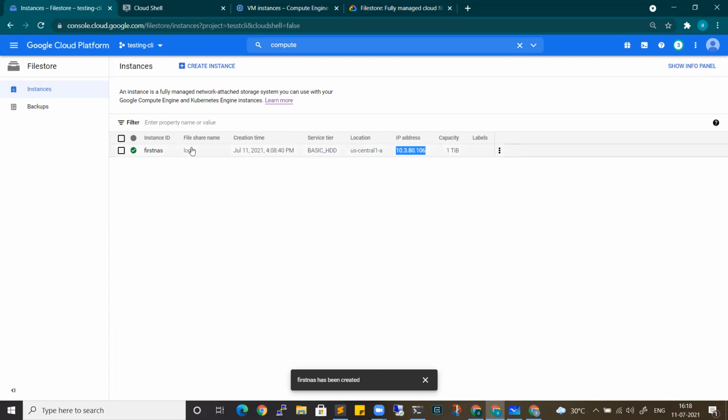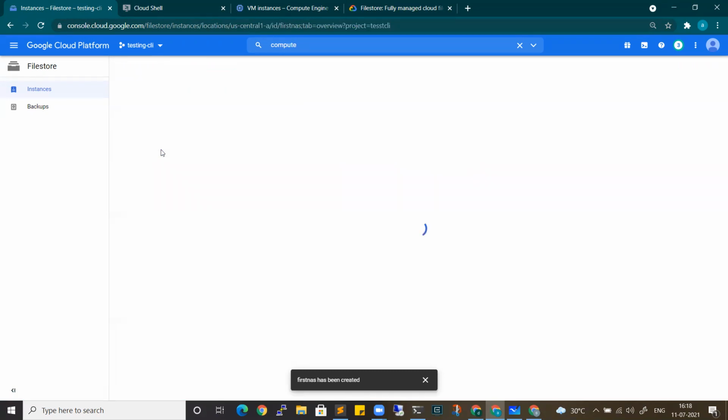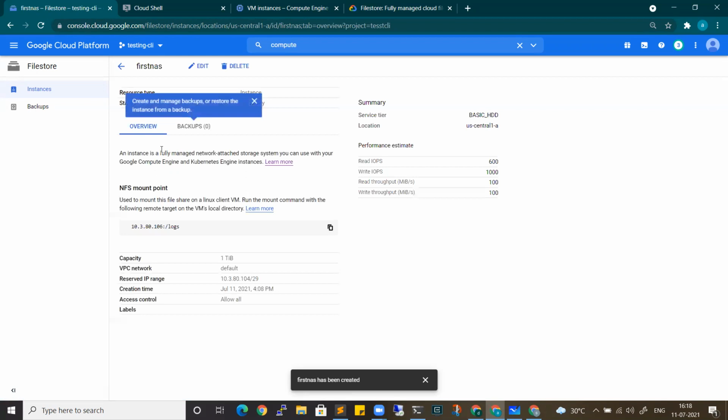So that's it, guys. And don't forget to delete this instance once you are done with your practice, because it will charge a huge amount, around $200 for the 1 TB disk that we have created for 1 month only. If you have chosen SSD, then the charges will vary accordingly. But once you have practiced with this, try to delete this instance so that there won't be any chargebacks for you, right? So that's it for this video.